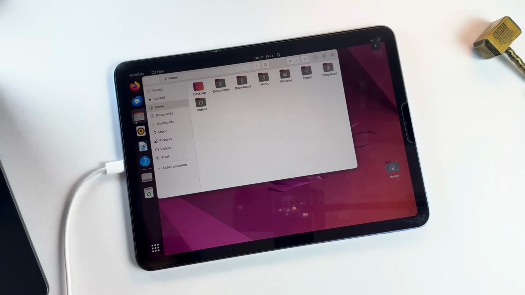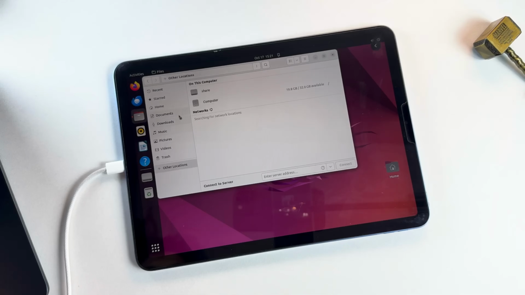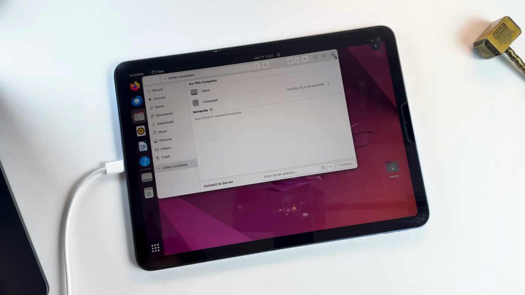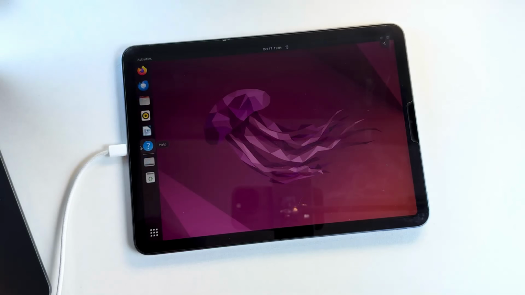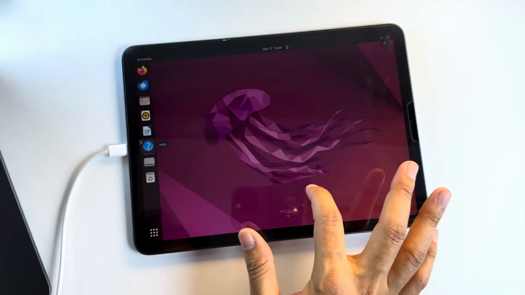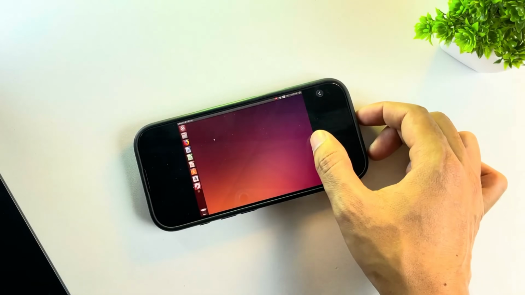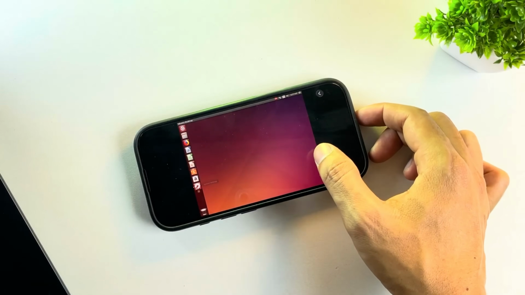Keep watching because I'm going to show you how you can explore a setup like this on your iPhone or iPad as well. It's using my iPad's Wi-Fi as a network connection, and honestly, everything in this setup is running pretty smoothly. Right now, I'm controlling it using my Mac's shared trackpad and keyboard. But here's the cool thing. You can operate it using the touchscreen too. Once you launch it, your touchscreen essentially becomes a trackpad.